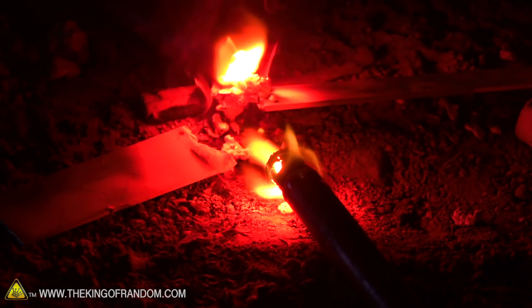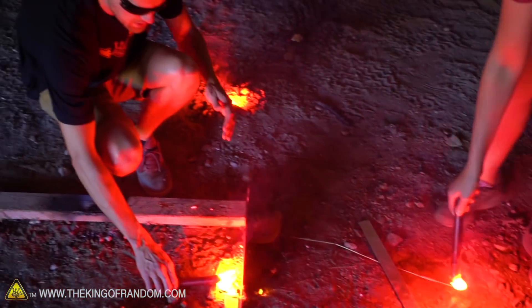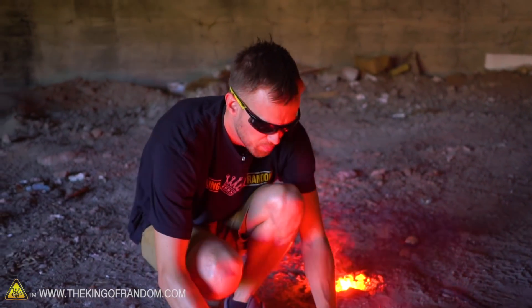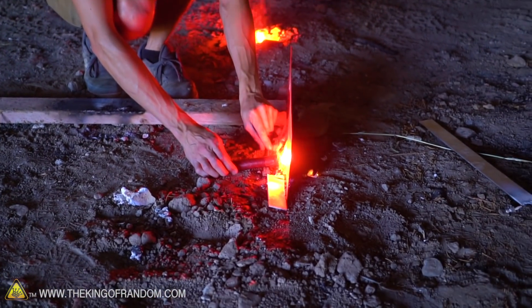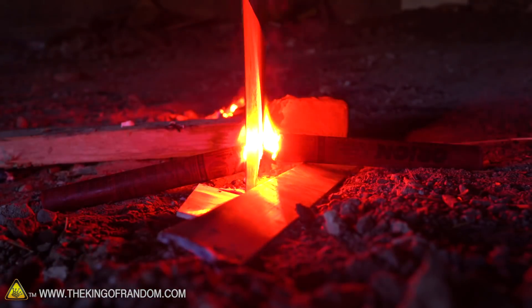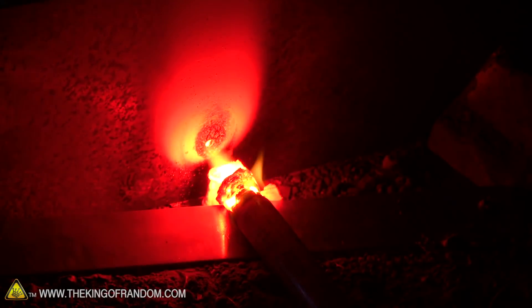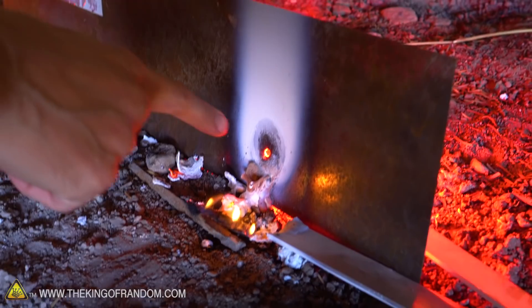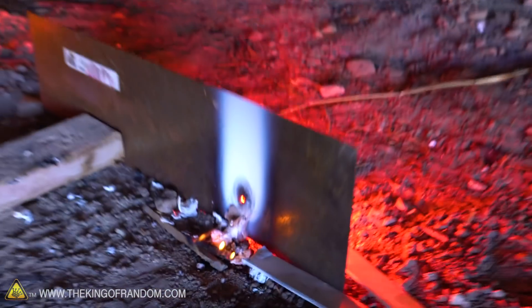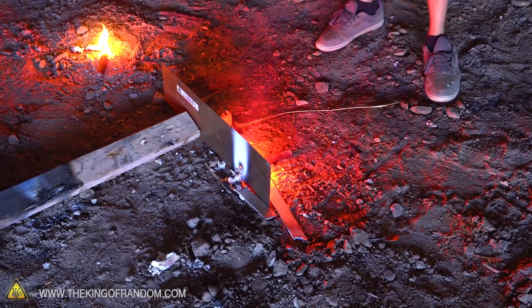I think we can just keep using these same two flares. This is a very thin sheet of steel — I'm giving us our best chance here. I'm just going to take the flare and set it pointed right at the steel. We have managed to burn a hole through this sheet of steel. It's not a big hole — I bet it would have been more if we had been more attentive. As the flares burn away, the heat moves away from the plate, but we got a hole punched through this sheet of steel. That's pretty impressive.